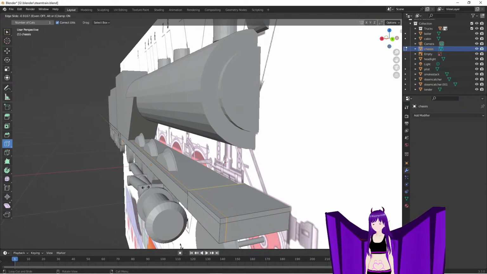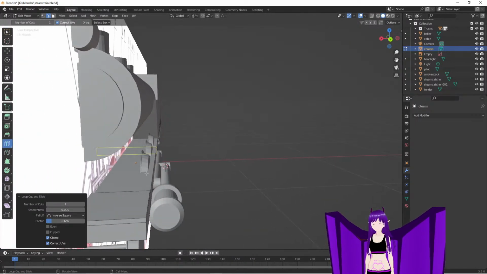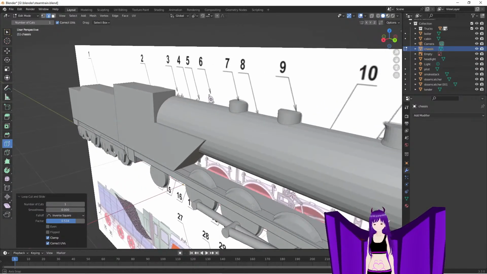Like that. Another loop cut there. We'll repeat the same thing on this side. Loop cut there and loop cut there.